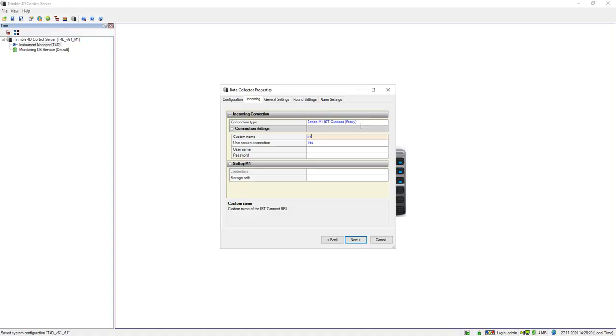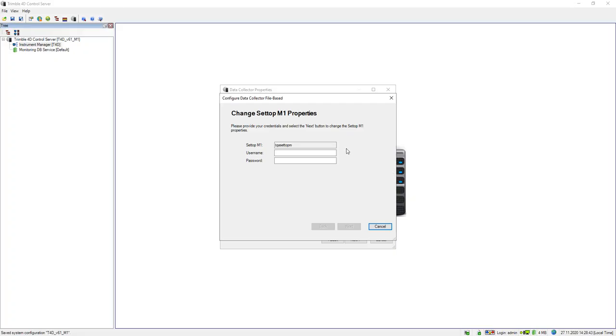The custom name of this Settop M1 unit is TQA Settop M, and my credentials are TQA user, and of course I also need to provide a password. On top of that, I need to enter my Settop M1 credentials. This is the same set of credentials I used earlier when I connected to the web interface of the Settop M1.